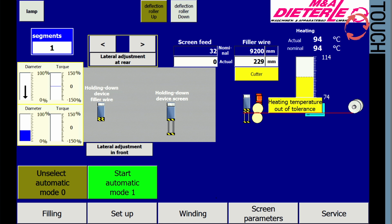Actual heater temperature does not match the stored maximum or minimum values. Verification required. The platform is not in the process position. Use the direction keys to move it manually to process position. Approach the reference point, for example, after a malfunction.